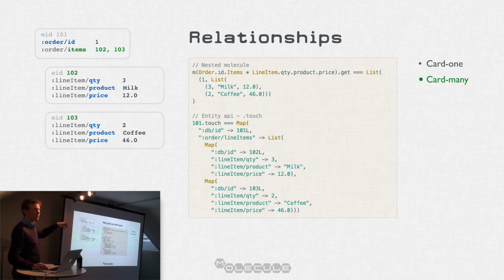And with the entity ID we saw before, you can also traverse recursively down into a nested structure. But then you don't have the type safety when you do that. So you want to do it by nested queries instead.